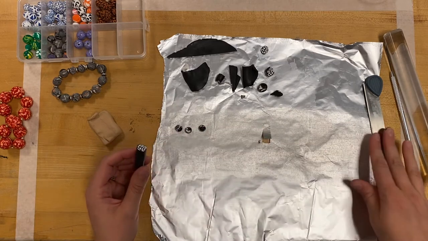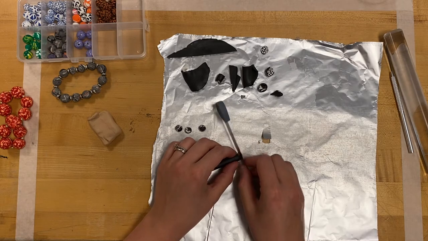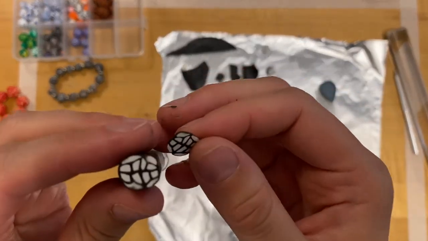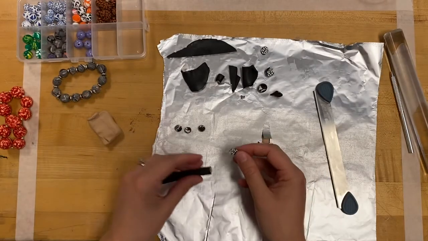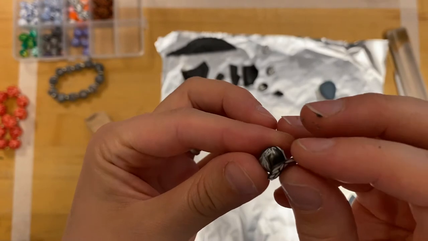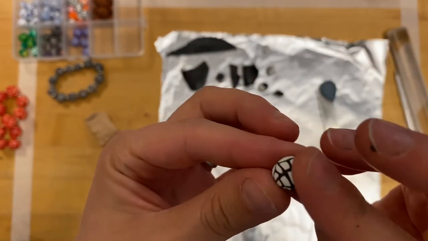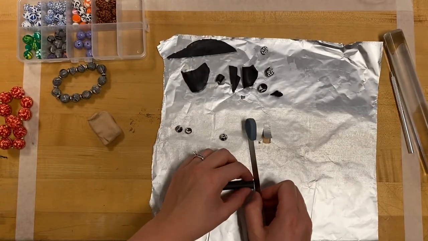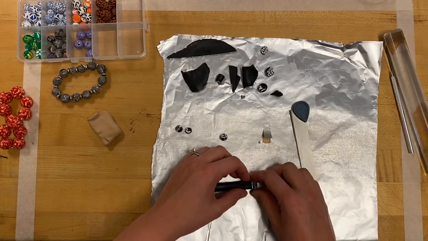Once you have all 15, you would take your cane and you are going to very thinly slice pieces off your cane. I don't know if you can see how thin that is, but it's very paper thin. The reason I'm slicing it that thin is because I'm going to apply it to the outside of my ball here. I am placing it on and squishing it down onto the outside of my ball. I need to take a couple more slices. It might take two slices, it might take three slices. This is why you want to do the slices really thin, so that you can have as many as you need.